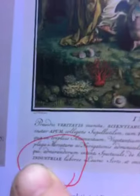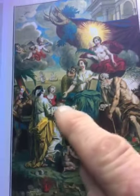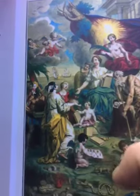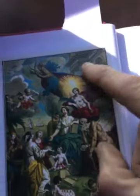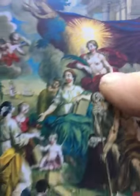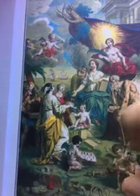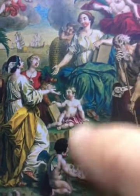There's other things here. Industrial laborers. And if we look here and look at this, look how she is handing and throwing down food, and they all have red faces. Look at her fingers pointing down to this baby. Ships and big old castles, with the sun god staring down and smiling, watching all this. Look at their faces. She's throwing down food, pointing at this. Is that just a coincidence? Throwing food, pointing at the baby. They all got blood stains. What is that?